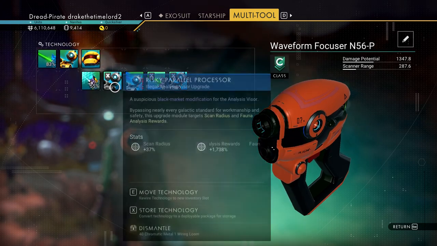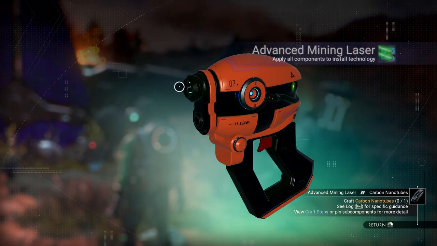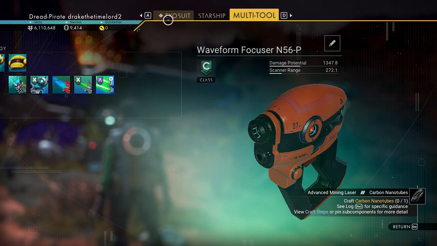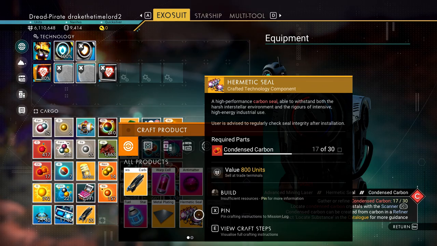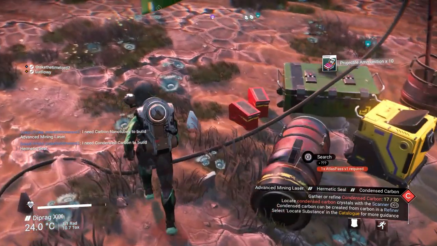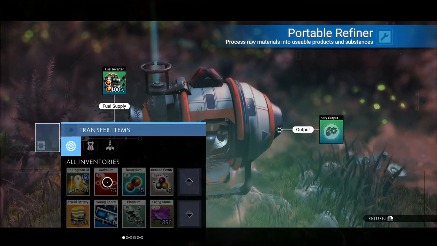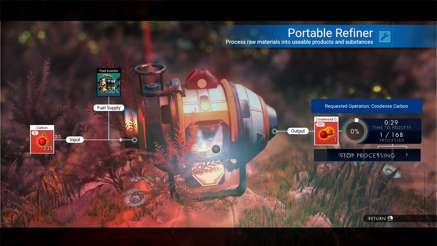We need to remove one of these. We'll just remove this one. That's fine. Eventually I'll get a better multi-tool. I need hermetic seal, carbon nanotube, and wiring loom. Which I think I have to go buy the wiring loom. I don't think I can craft wiring loom. Nope. Hermetic seal, I need condensed carbon for. I don't need a whole lot of condensed carbon. I just need a little bit of condensed carbon. So we'll just make a little bit.